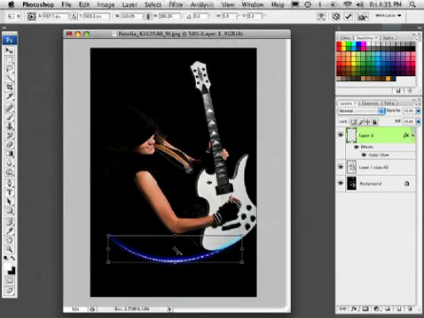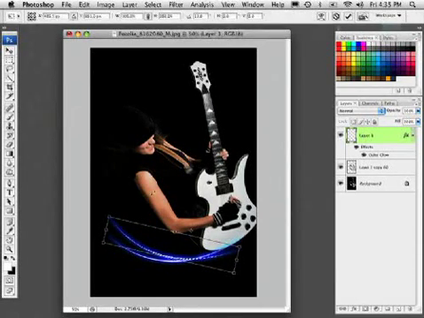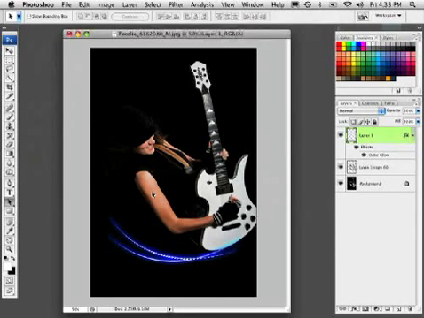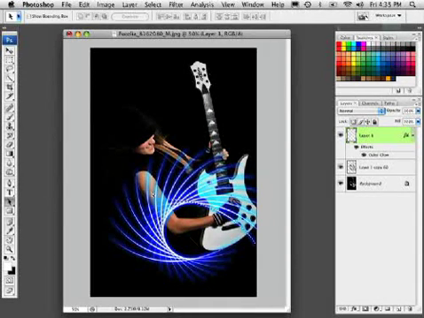With the step and repeat ready, we're going to take the center target, the pivot point, and move it. Just click directly on it, and you can move it around. I'm going to move it to right about here in the middle of her arm. Not quite that high. Maybe over just a little bit more. Then when we see the little curved arrow, we're going to take this and give it a little bit of a turn, and then press Enter. Now, keeping it selected, we're going to hold down Shift, Option, and Command. That would be Shift, Alt, Control, and then continuously press the letter T as that shape goes around.